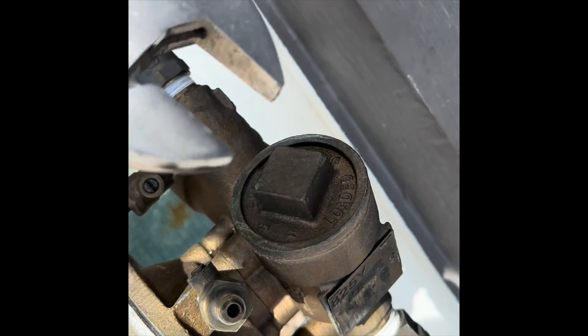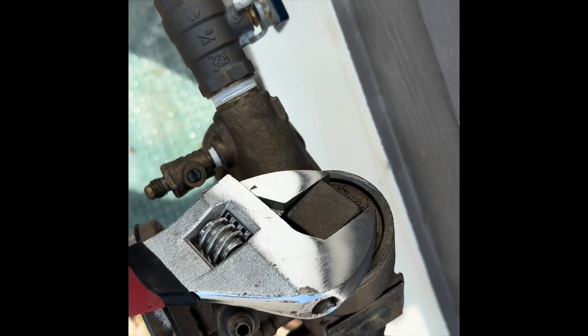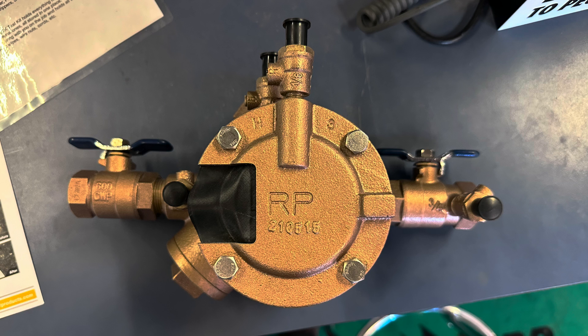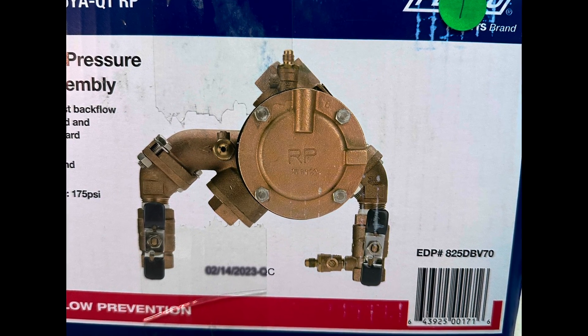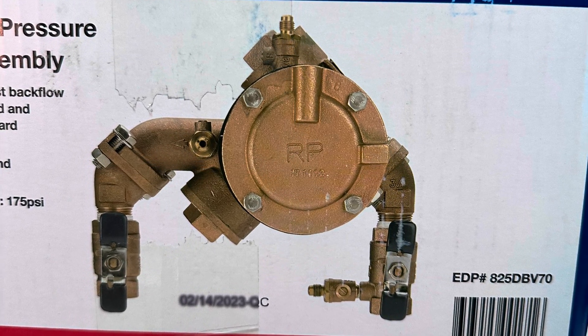This is just a quick overview of a Febco 825Y, an RP backflow. Hopefully this gives you a little bit more confidence to work on them yourself. Here is a cutout view of the RP backflow — you can see the check valves here. The same principles apply for this RP backflow; it is also an 825Y, but the ball valves are in a different location.